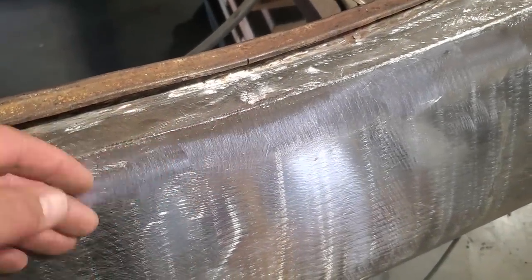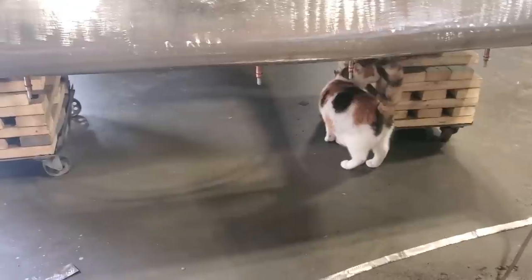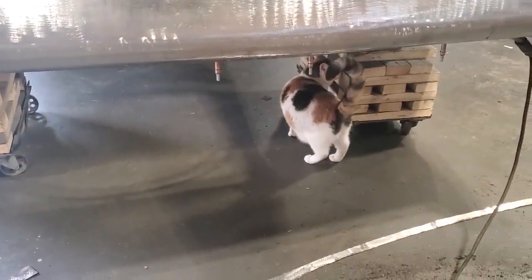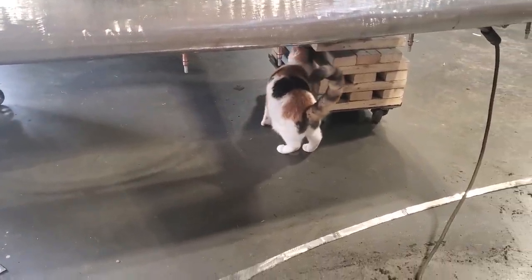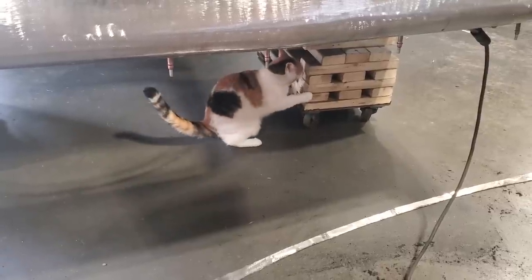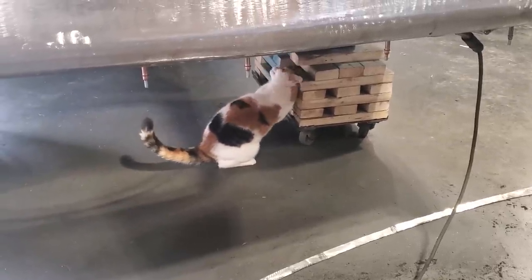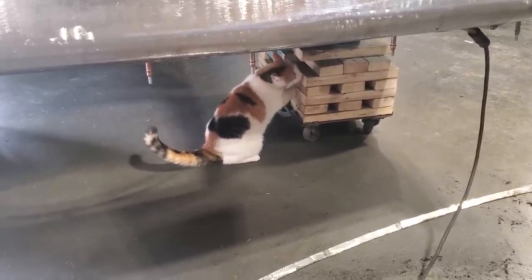Well, bring it down as low as you can and then grind it off. What are you doing? Yeah? Inspection? Maybe. Yeah. Good job. What do you got? What do you got there? Oh. What are you doing?